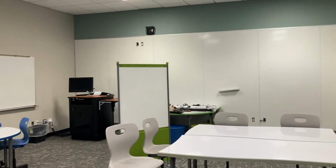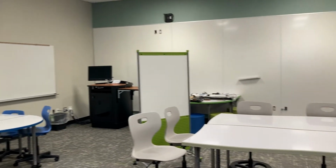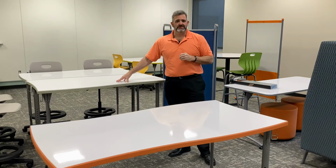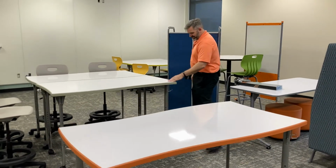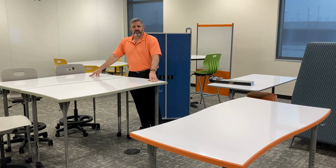By allowing this much information into the room from wherever you're at, our professors will be able to customize the layout of the room to best match their goals in teaching. Every piece of furniture here is modular, mounted on wheels so it can be moved and rearranged in whatever way fits the current project being used. Our tables are adjustable by height and can be set up to create custom work teams.